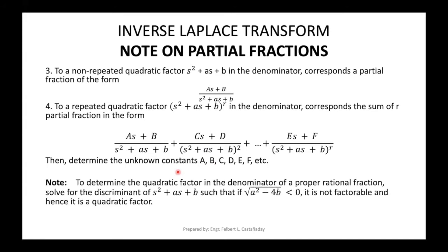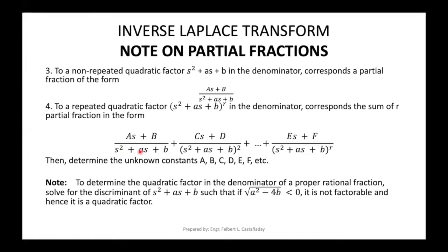Okay, note that to determine the quadratic factor in the denominator of a proper rational fraction or function, we can solve for the discriminant of this quadratic factor, s squared plus as plus b, such that if a squared minus 4b is less than 0, then the given quadratic factor is not factorable. Hindi siya quadratic factor. So take note, if you are able to factor this given polynomial, then it is not a quadratic expression or function.